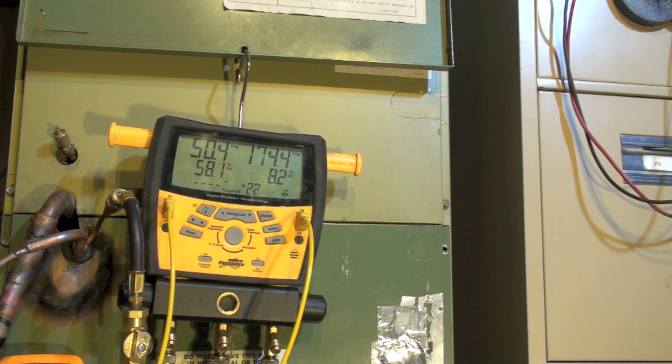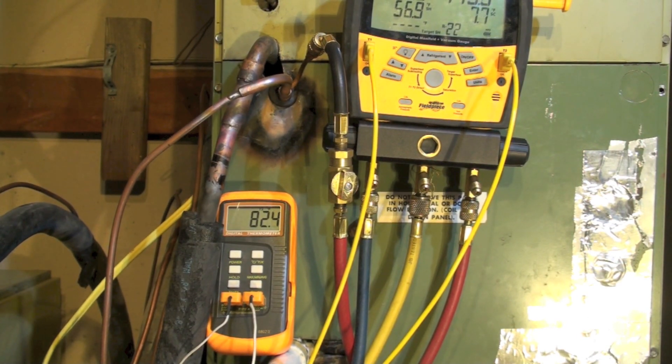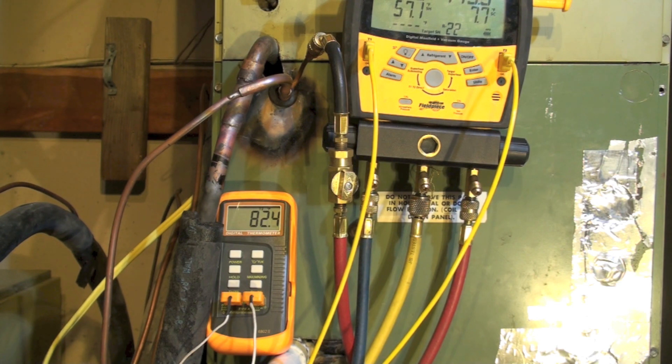174 high side, bouncing around a bit. Okay, our air moving into the condenser is running about 82. These are essentially in the same room, so there's a little bit of temperature difference but not a whole lot. I'm going to start adding refrigerant from the low side.